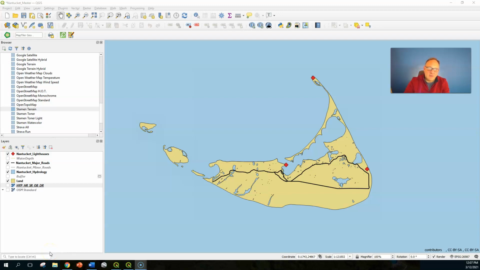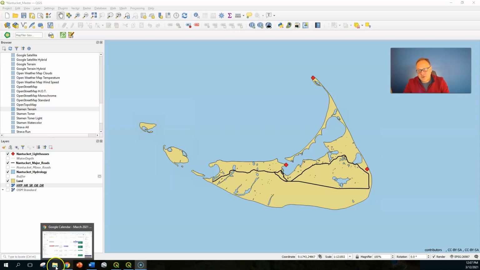Let's make a globe inset map. We've made an inset map in the last part, zooming into a certain area on Nantucket. Let's zoom back and make a globe locator map, a nice looking way to do it. This used to be a little more complicated, but in the later versions of QGIS, they've made this a lot simpler with a custom projection system.